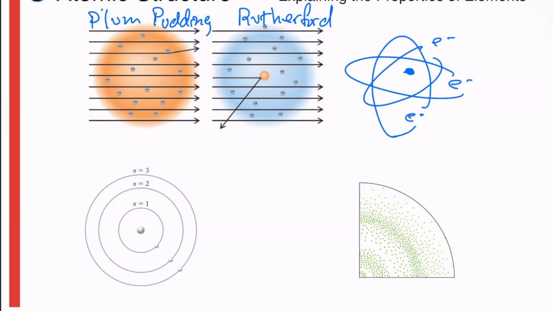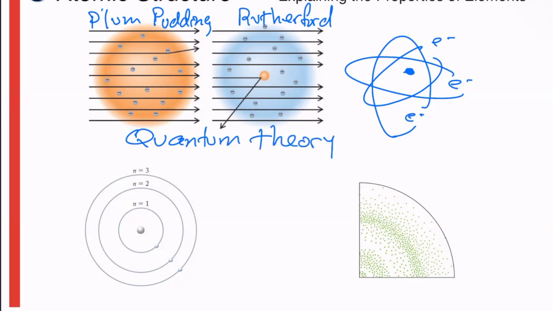And we still use this model today. As I've mentioned before, you can see it on the banners in the courtyard of the building. But this is really not an accurate depiction of atomic structure, even though we still use this model, because it is very useful. It shows that it's mostly empty space. It shows where the protons and neutrons are located in the nucleus, right? But we are now going to be learning about quantum theory in this chapter. And we will be continuing along with the scientific method.